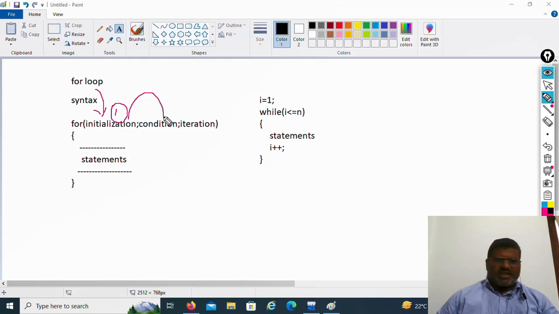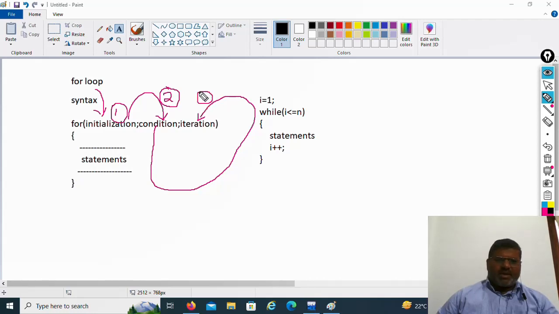After the initialization part, control comes to conditional part and checks the condition. If the condition is true, then it enters into the loop and executes the statements of the loop. After executing the statements, control comes to the iteration part.